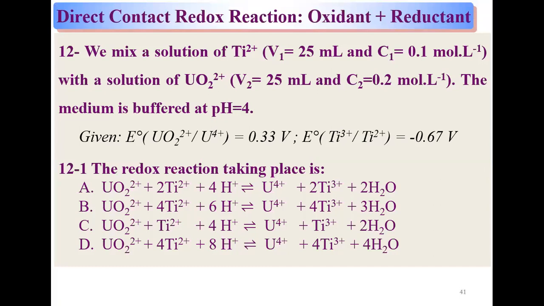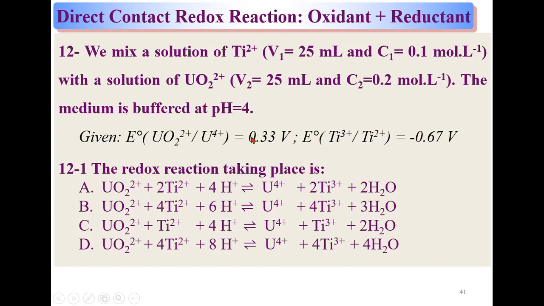Okay, that being said, the last question in this part of this section, which is mixtures in one pot. Now we have a mixture of a solution of titanium, and they gave you the volume and concentration, with deuterium oxide, and they gave you the volume and its concentration. It is buffered at a pH of 4, so I have the H+ concentration. I also have the E naughts for both couples, which is great. We can see that the E naught for deuterium is greater, but again, I'm under non-standard conditions.